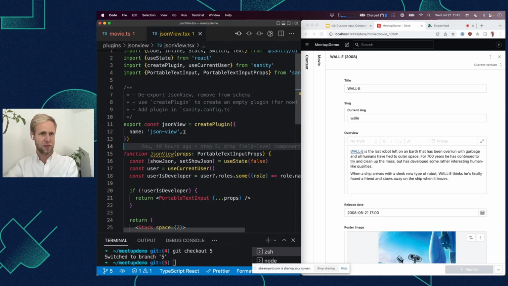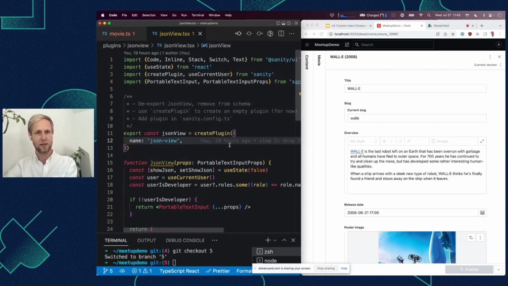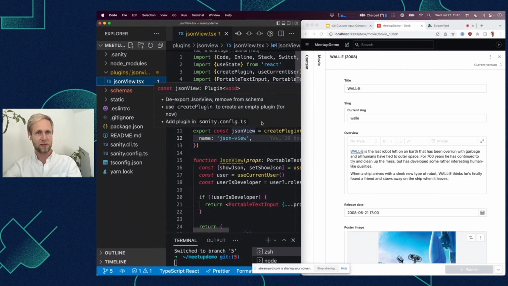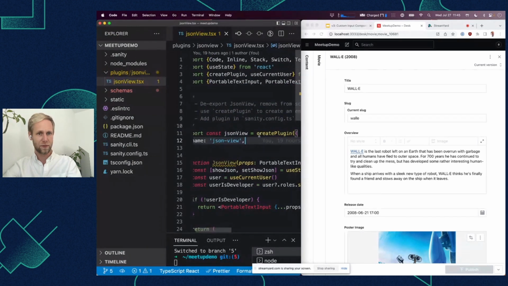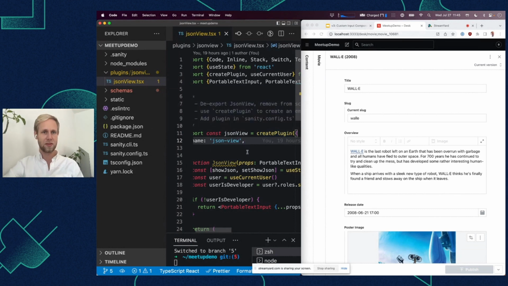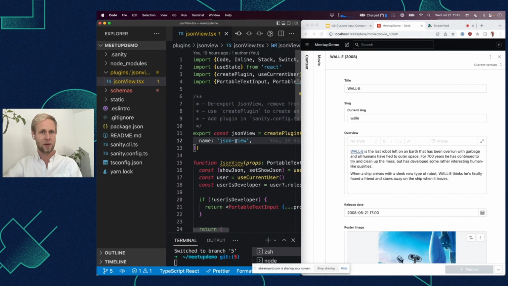And it also allows me to do a little bit more because it has a bigger surface area of customizability. So I've defined a plugin. I've used the create plugin API that's available in Sanity. And you can see I've given it a name called JSON view.